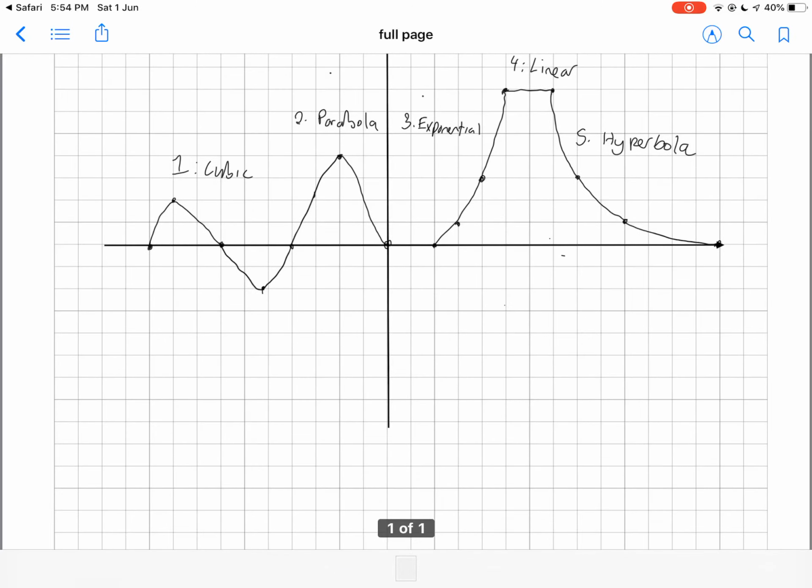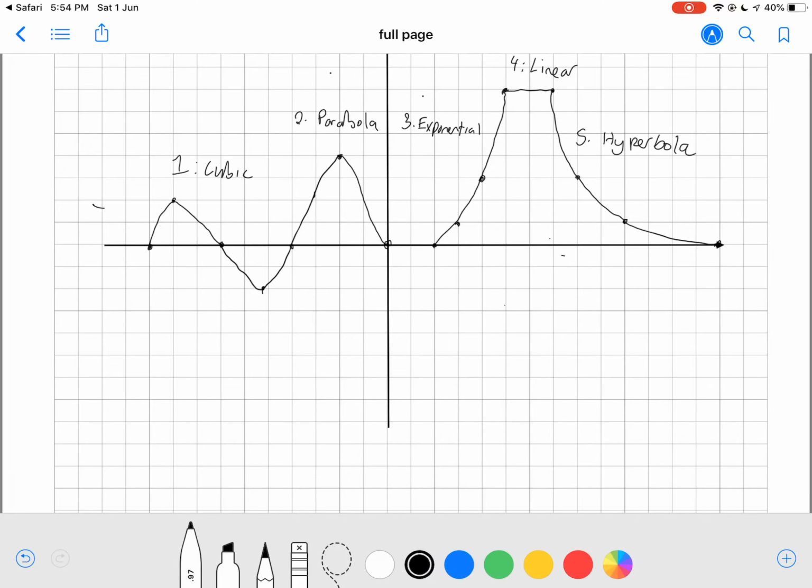So the first part of the graph, as you can see, is a cubic. That's right here. So we're going to model part one of the graph as a cubic. This point here is -10, that's -7, and that's -4. The equation for a cubic is y equals a(x - h)(x - k)(x - j), where these are the x-intercepts.